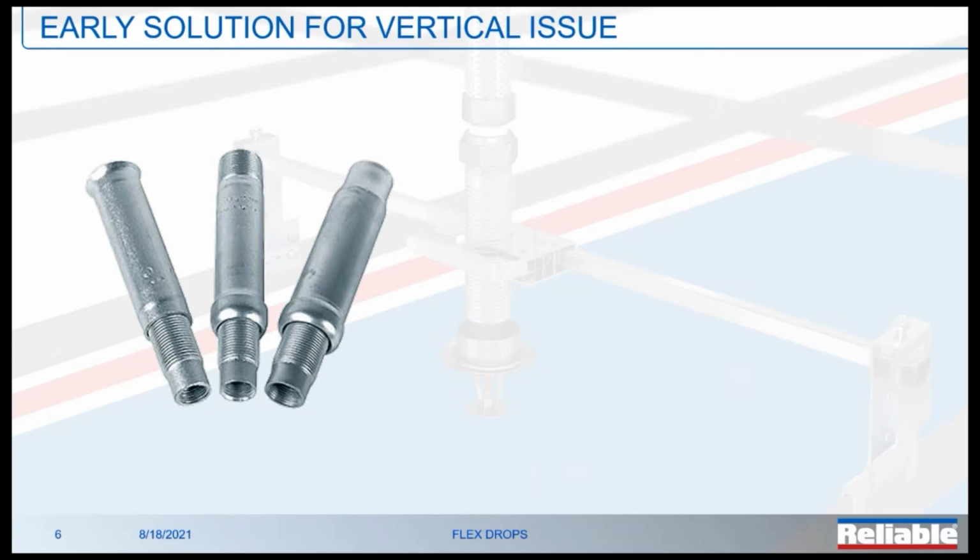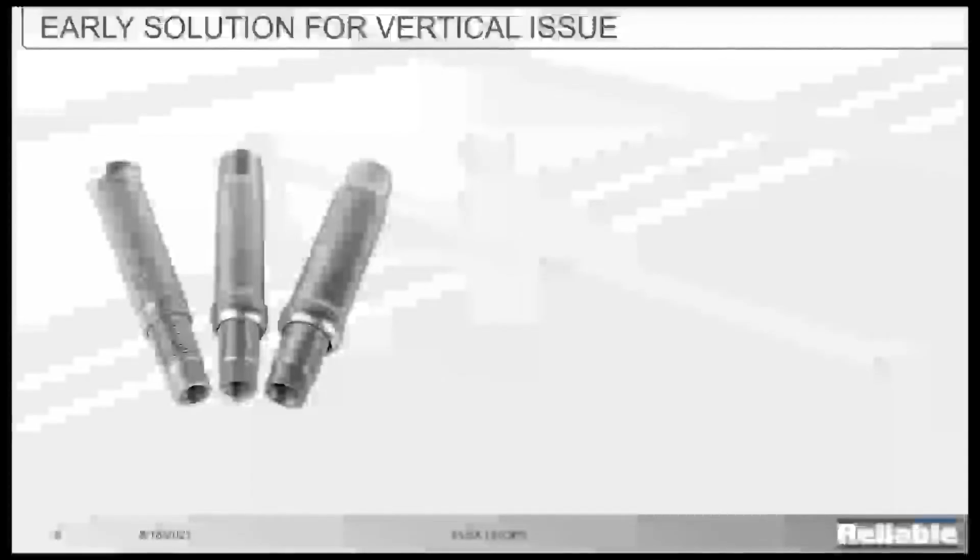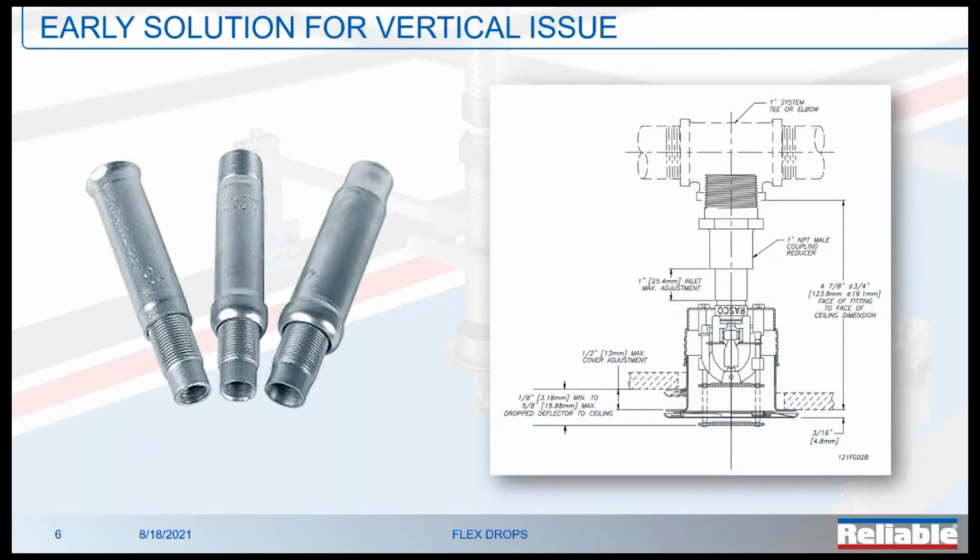So then the next thing that happened was some changes to the actual concealed sprinkler. Here's the next generation of Reliable, which we still call a fixed frame sprinkler, but we put the deflector on some telescoping pins. We also extended the thread length on the cup and how that cup attaches to the concealer. And we were able to now get in the neighborhood of a 1/2 inch up and down.